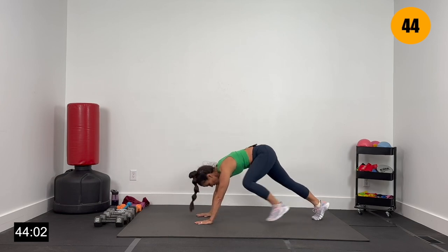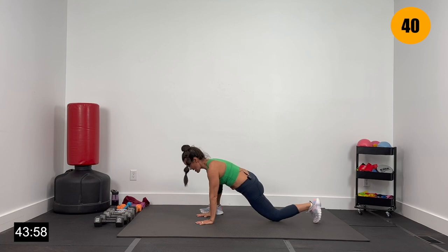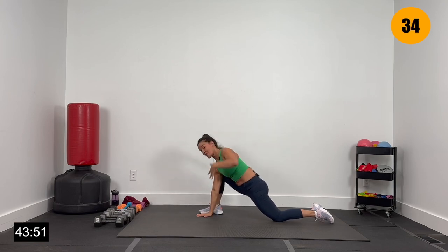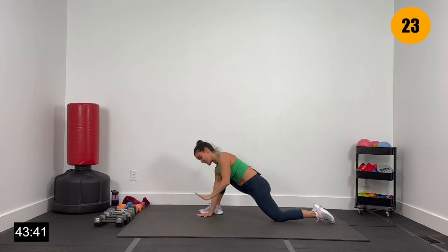Let's return the right foot, change it with the left, left forward to the outside of that left hand. Drop the right knee down with the shoestring. Good, pressing that left elbow out into the left knee. Big reach overhead right here with the right hand this time. Following that hand with your eyes. Big reach, let's get three more. Two, and last one, good.